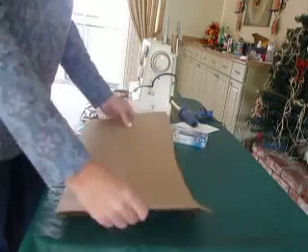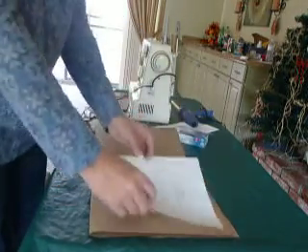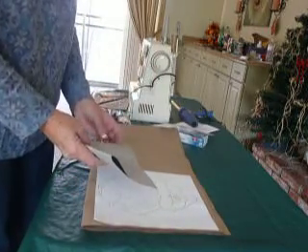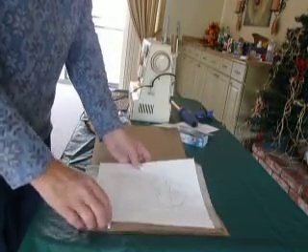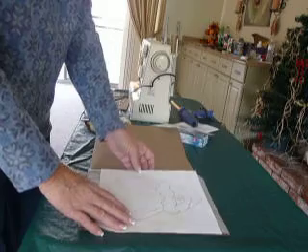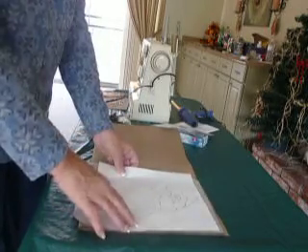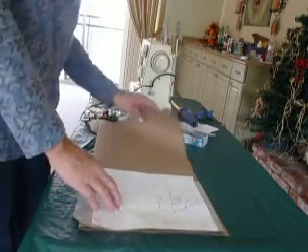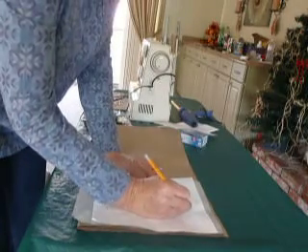I insert the layers in the center. Then you just lay your pattern down, put a piece of tracing paper, and make sure that you have at least a half inch to an inch from each end of the paper, because you're going to need a border around the sewed edges.